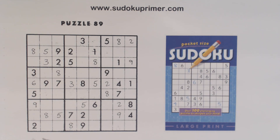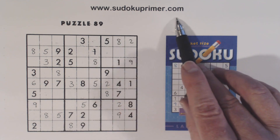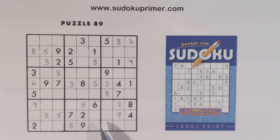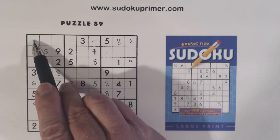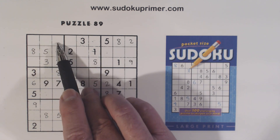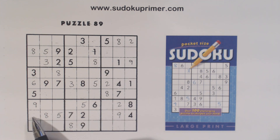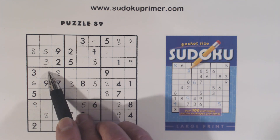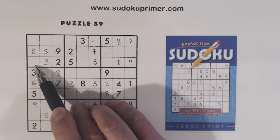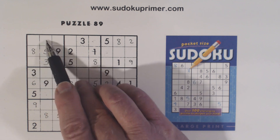By the way, any of these patterns and techniques like double column elimination — if you're not familiar with them, go to sudokuprimer.com, and you can find a section on techniques and patterns there to help explain some of these things. So we actually have four-seven twins right here, and that makes these one-six twins. Once again, we have a four here — four, four, four — and seven, seven, seven. So four-seven twins, one-six twins.